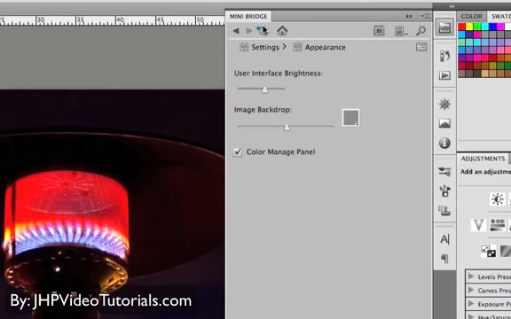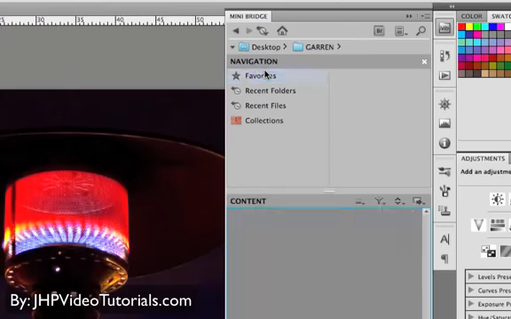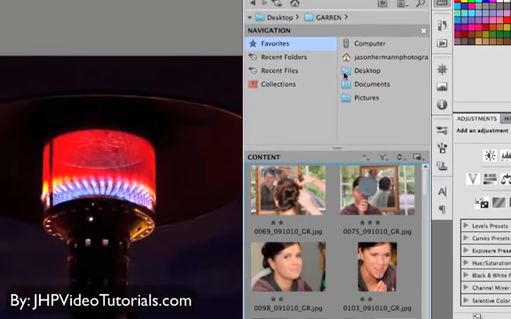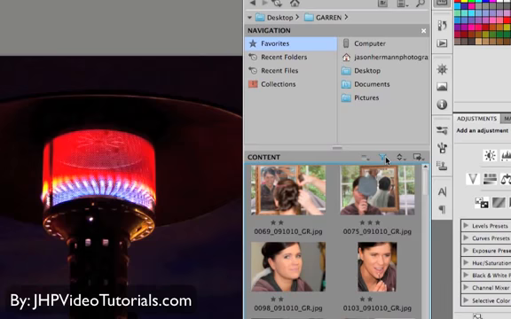Very important. Alright, so let me just hit the Home button here. And then you can just go browse for files. Check this out. Just like the other Bridge, you can pretty much navigate to where you want to go. And I'm in that same folder. I'm on the desktop, and I'm in the Garin folder, which is pretty cool. And then notice up here you got all the tools, just like you do in Bridge.